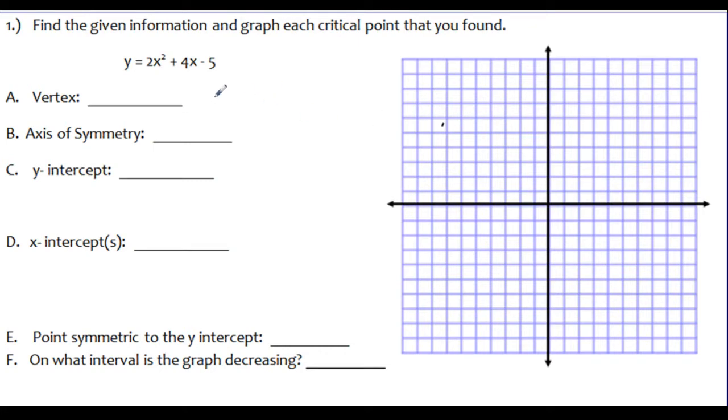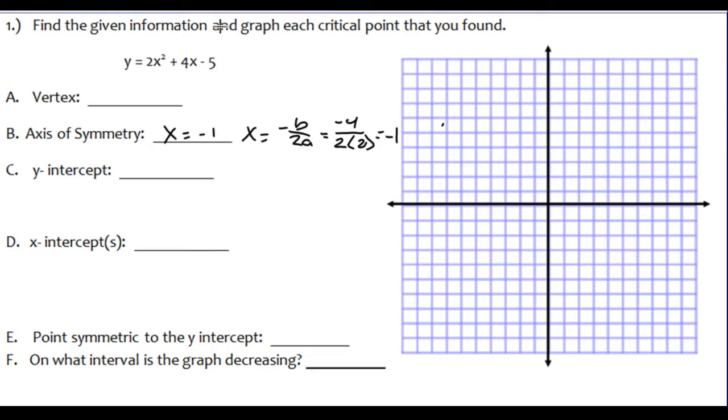All right, so we're going to start off by actually finding the axis of symmetry. To find it, we're going to use the formula negative b over 2a. We know that because we're doing a problem in standard form where we have a, b, and c, so we can use a, b, and c. In this case, negative 4 over 2 times 2, which looks like negative 4 over positive 4, which is negative 1. So I'm going to say my axis of symmetry is at negative 1.